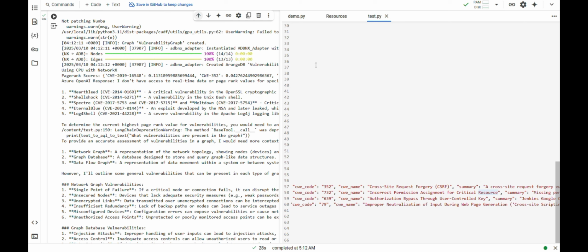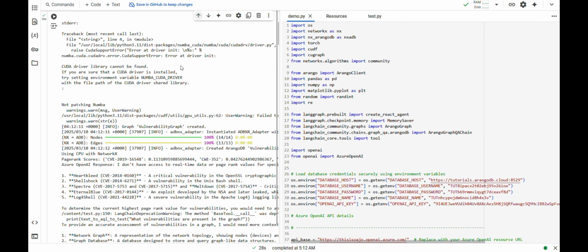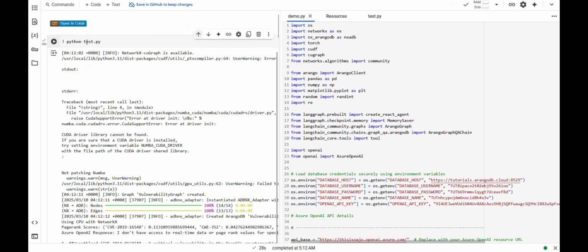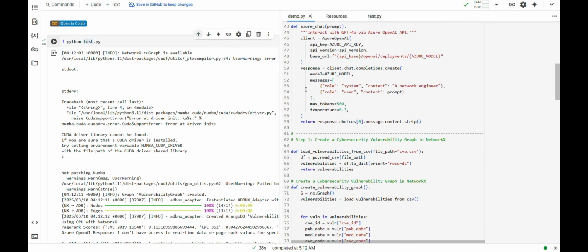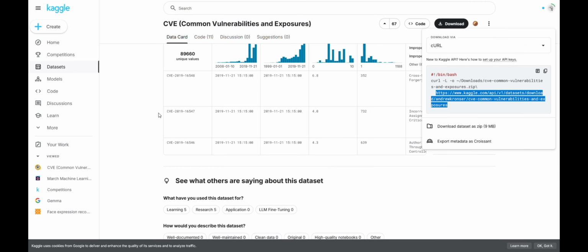So moving on, let's run the main data, which has 95,000 lines. For that, we got our data source, which was provided by ArangoDB. We got it from Kaggle here, which is a CSV for vulnerability data.